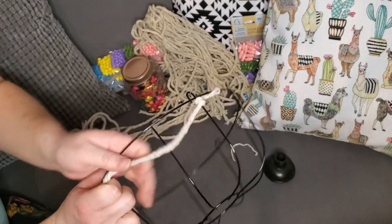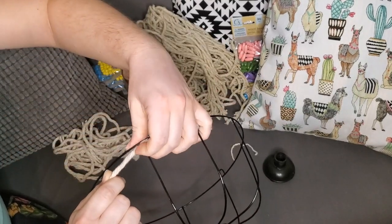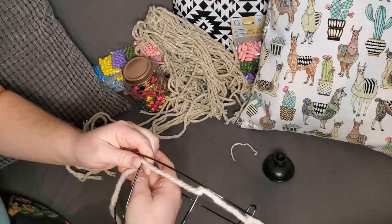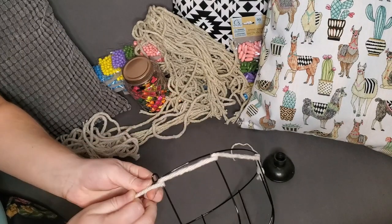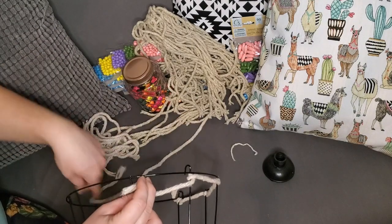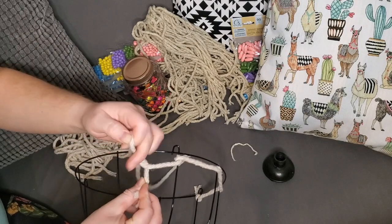But we'll just take it, wrap it around once, push it up, and just keep going all the way around. And you're obviously gonna run out right here. So you'll just take another piece and you can tie it together like this.